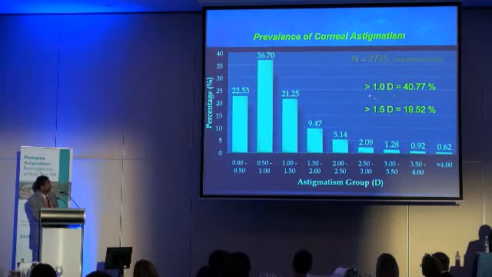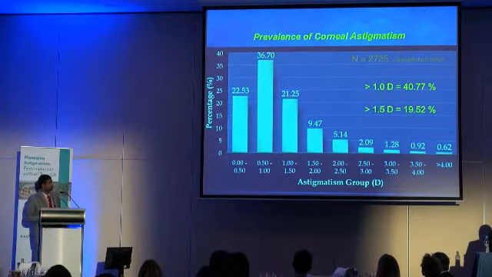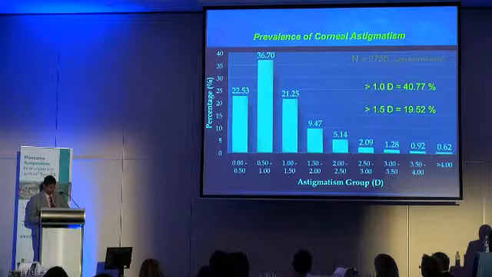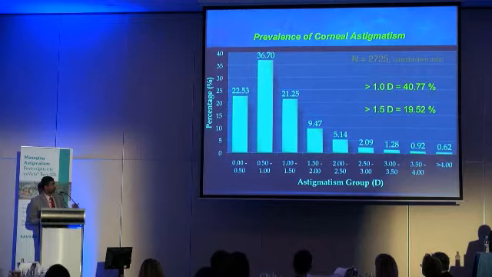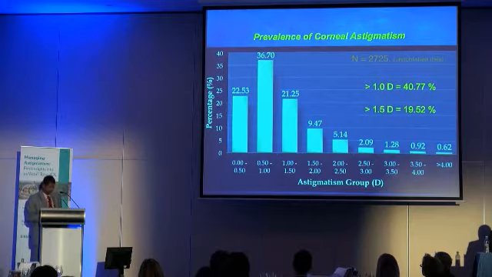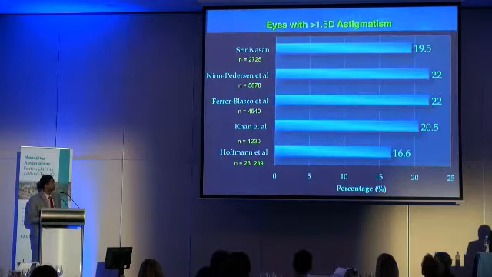If I can give you a ballpark figure, almost 40% or close to 50% of patients have at least more than 1 diopter of corneal astigmatism, and about 20% of patients have more than 1.5 diopters. In my view, even this 1 diopter is visually significant because I have moved to doing microincision cataract surgery, as most of us have. The amount of surgically induced astigmatism which we induce is less, and the amount of astigmatism which we can correct with our wound has also become much less because we have all moved to microincision surgery. So in my hands, 1 diopter of pre-existing corneal astigmatism is a significant issue to address.